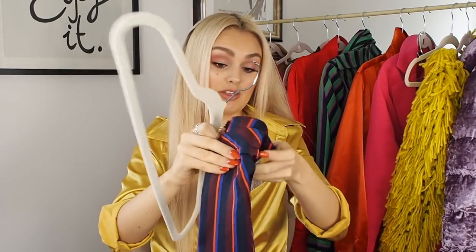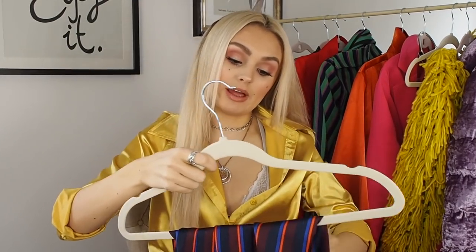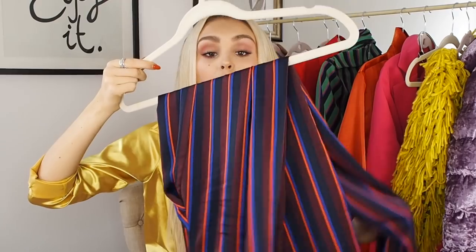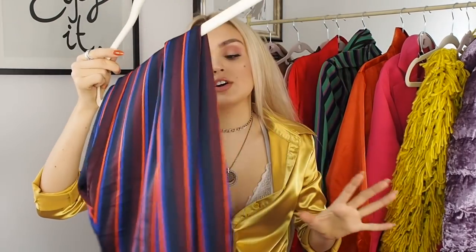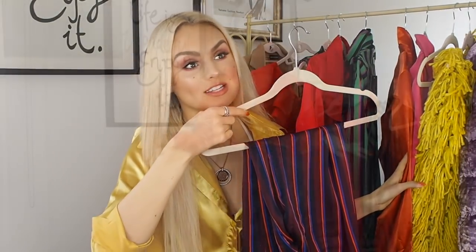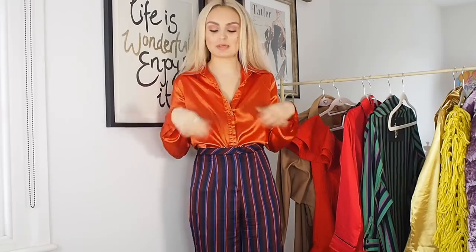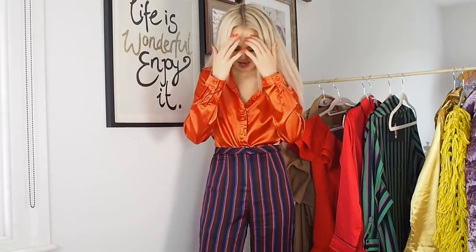I'm just stealing outfit inspo from Pretty Little Thing - and the purple duo too, that's how the model wore it. They do dress up the outfits on Pretty Little Thing which I appreciate, because it does make you end up buying both items, but at least you have an outfit and know when to wear it. Beautiful trousers - love these. Could also wear them with a blue shirt or other tops. They're dressy but not too dressy - like a businesswoman. Tucked in, the shirt looks really classy. It's a much more smart, sophisticated, put-together vibe.